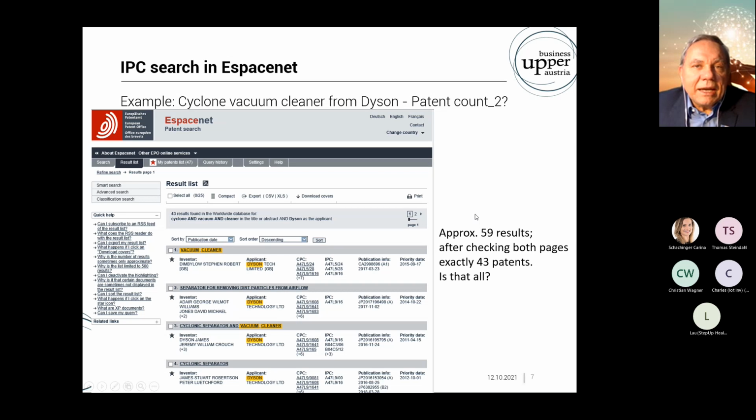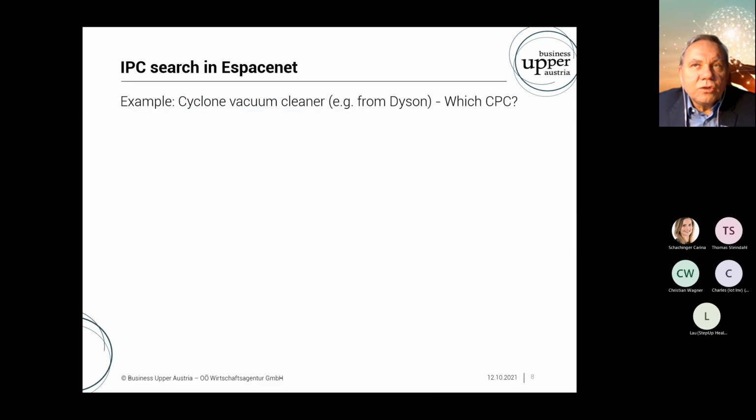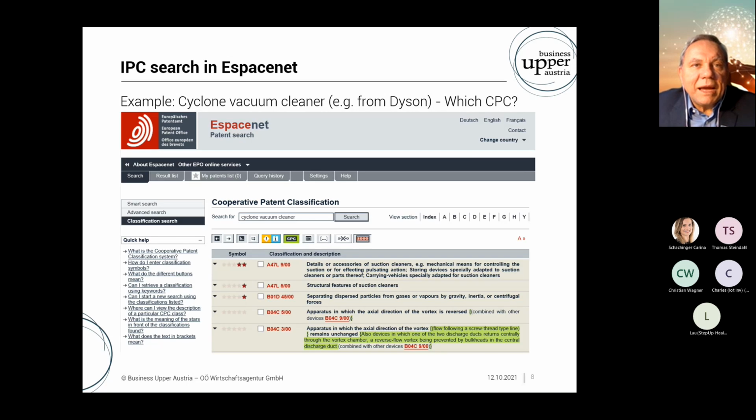And what I would like to recommend strongly is not only to stick to keywords, but to use patent classes. Patent classes are a very important feature of patent databases, and these patent classes describe the detailed technological area the patent application is dealing with.